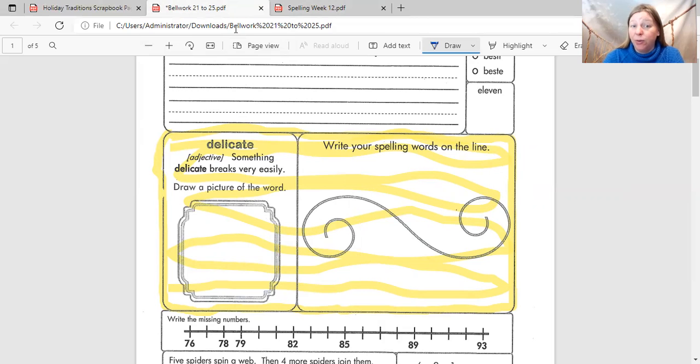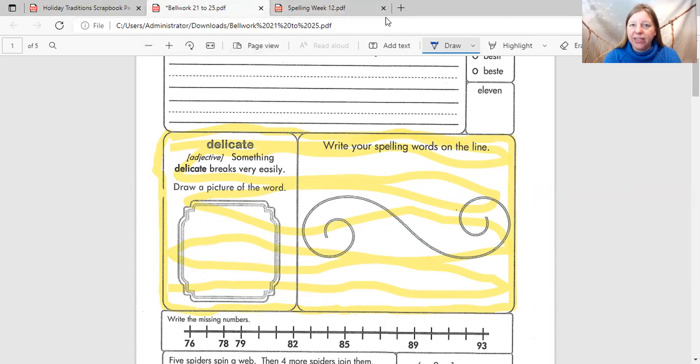Maybe look for them in your daily reading practice, or maybe write a little journal note to me using some of those words. Just be creative in how you use those words this week. Maybe you're going to use some of those words in your scrapbook writing activity.